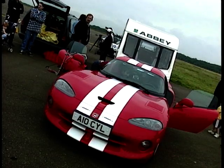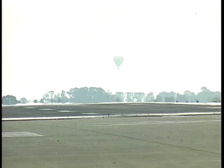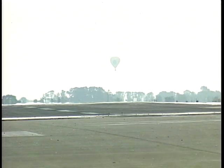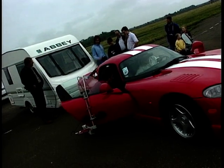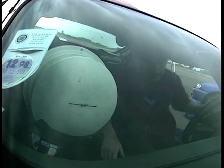So let's meet our intrepid pilot. Mark, what are the major things you'll need to keep an eye on during the run? The main thing is just basically no really strong crosswinds, because obviously we don't want the caravan sliding around. And not having any rain is another advantage, obviously. And there's actually a balloon floating around over there, which is giving us a lot of confidence as well, because balloons don't usually go up in windy weather either, so it's looking good. So with the onboard radar transmitter set up, Mark heads out for the first run.